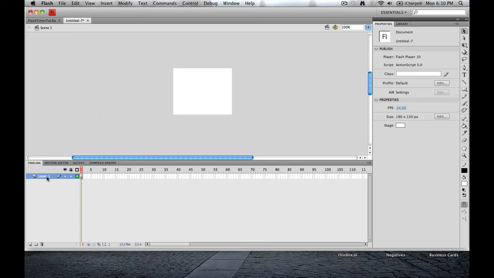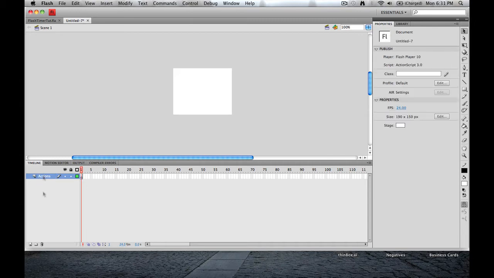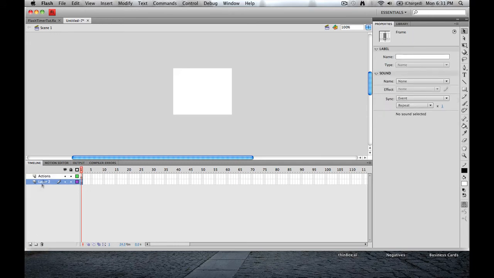Next, we're going to create a new layer. Well, actually, let's rename this one first. This layer here, just by double-clicking on it, you can rename it to Actions. That's where all of your coding will go. Let's create a new layer by clicking down here on this icon. And I'm just going to drag this underneath because I just like it there. Layer 2 is where everything else is going to be. That's where your text layer is going to be. That's where your movie clips, your pictures, whatever. It's all going to be on that. And Actions is only going to be your code.